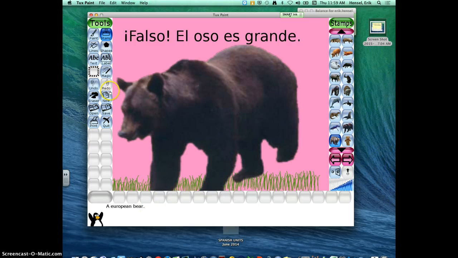So when we're done with our second bear, you're going to save it. And then you're going to do Shift, Command, and 3 to take the screenshot. And the screenshot should appear right on the side right there, and you'll see it right there. So now you've got both of your pictures saved and both of your screenshots. If you're finished with this, you may help other students that need help. And if you get finished with that and no one needs help, you may do free choice games in Spanish.